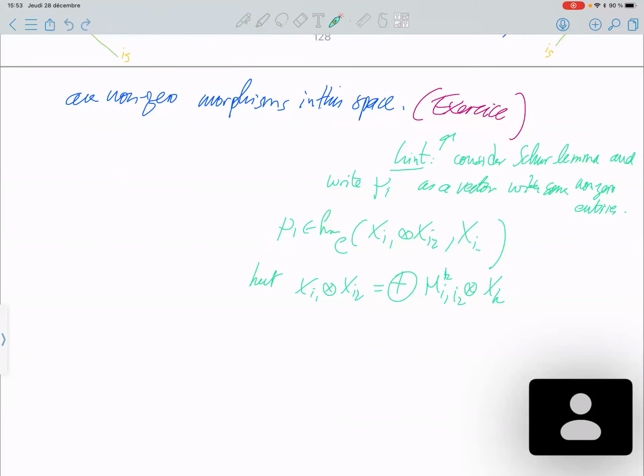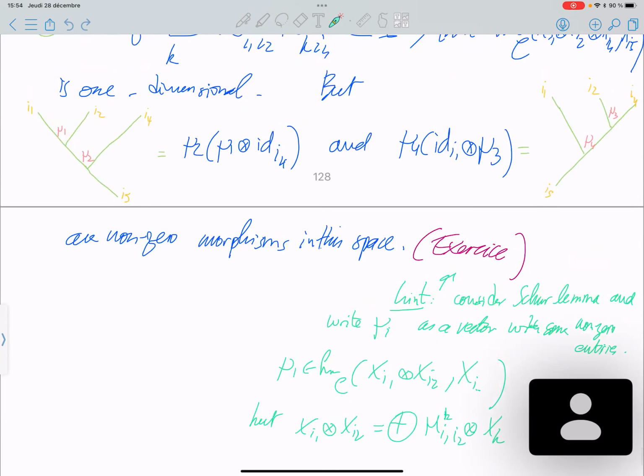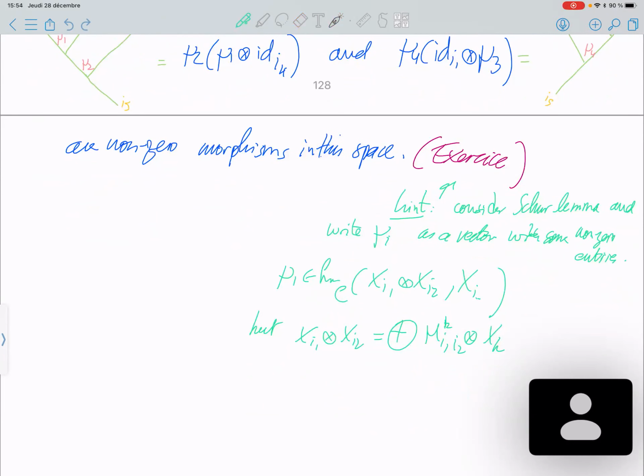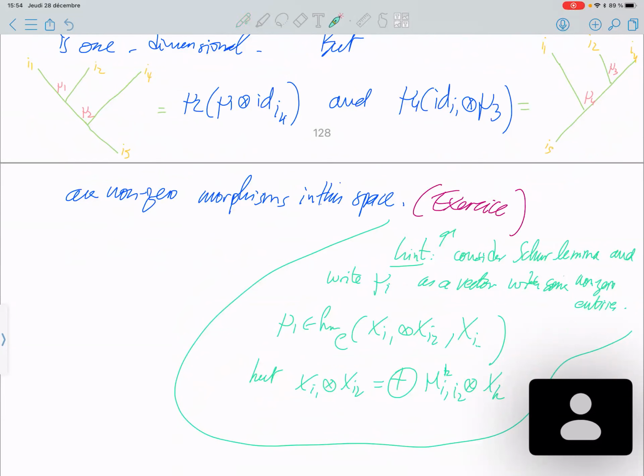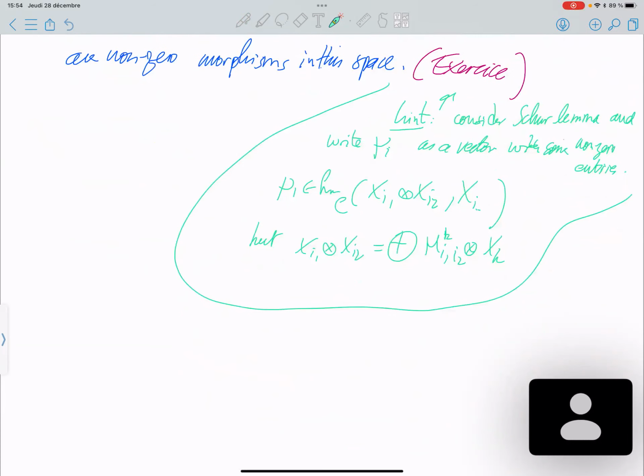So you can realize each morphism like that as a vector with non-zero entry, corresponding to the morphism from Xk to Xi something. Okay, so mu is supposed to be non-zero, so there must be a non-zero entry like that. You have this non-zero entry here, here also, and then you compose, you get something which is non-zero. So you have to complete the exercise like that. You have something non-zero here, you take the entry which is non-zero here and compose with this one. Again you get something non-zero, etc.